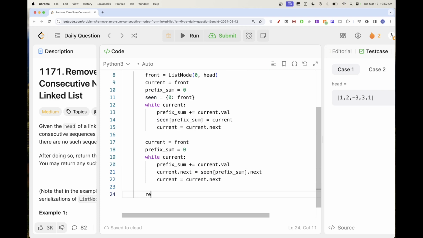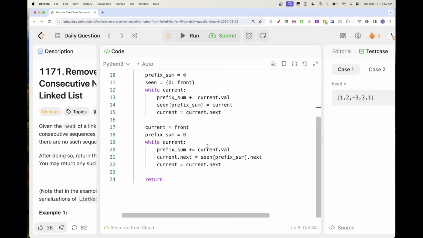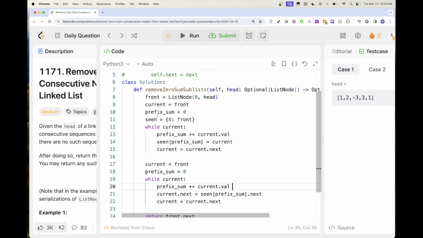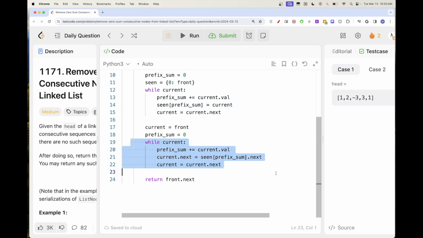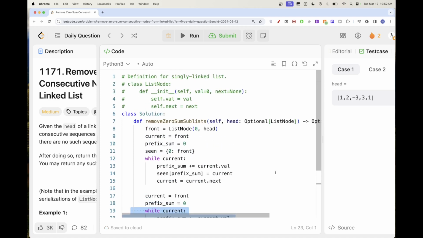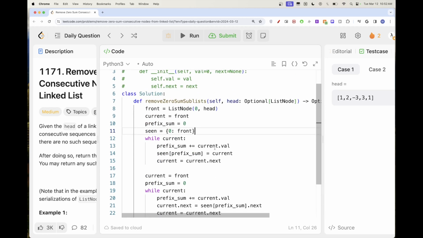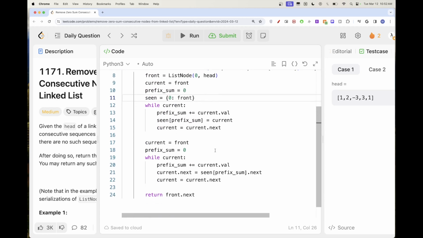Now, once we do this, we can just return the head of the linked list, which, because front is a dummy node, is just front.next. This would be the collapsed linked list because we collapsed using this here. Now if you look at this solution, it's an O(n) traversal, another O(n) traversal here, so O(n) time overall. In terms of space, we are only using this extra seen map, which is O(n). So it's still O(n) time, O(n) space, but it's better overall since we are not converting it to an array and not creating a new array each time we collapse.